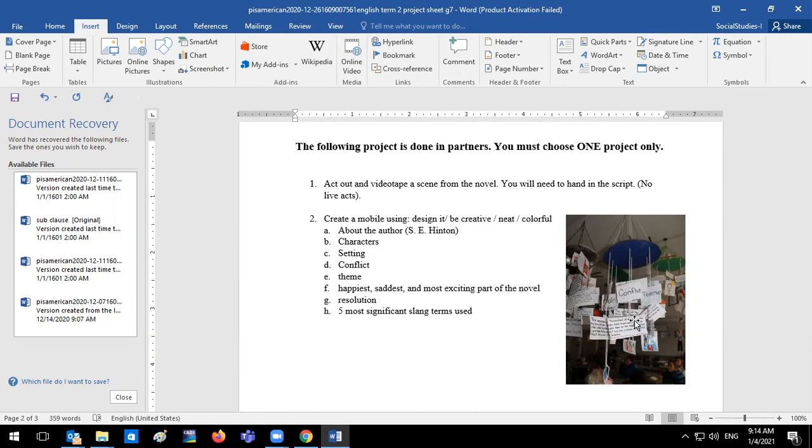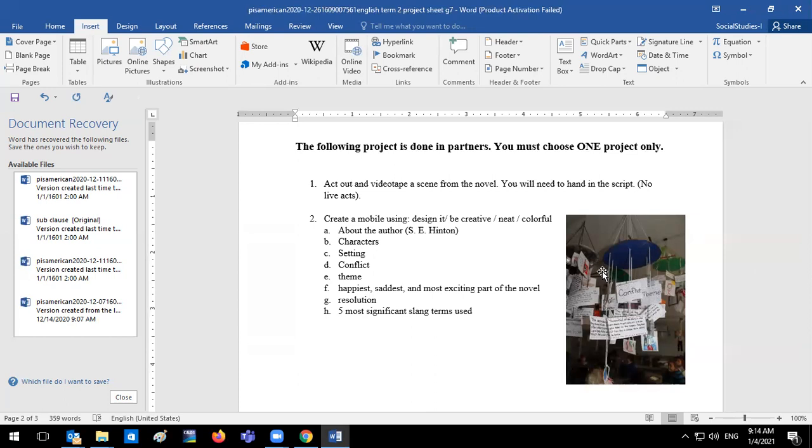So if you're creating a mobile, this is how it looks. You could do it with a hanger. If you go to Google and you type images of a book mobile, you would find different ways that they can have it. Some do it in a hanger, some do it like this. You can have stuff like that. So you can get so many ideas.